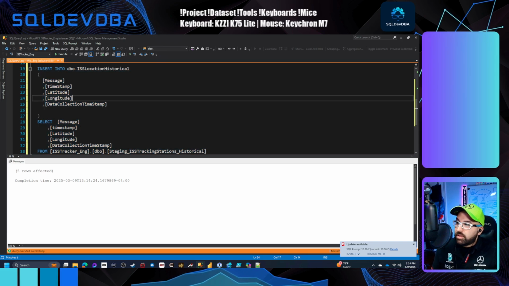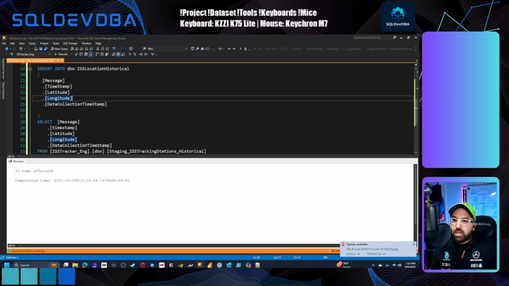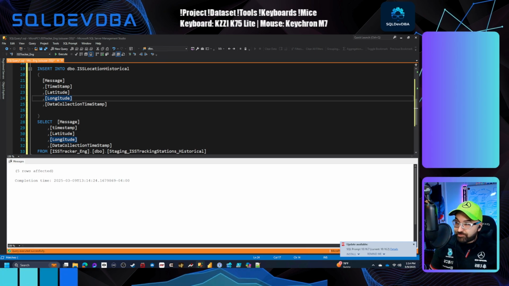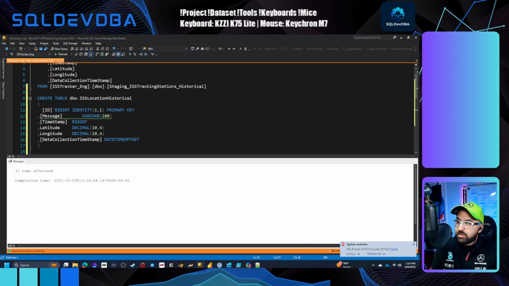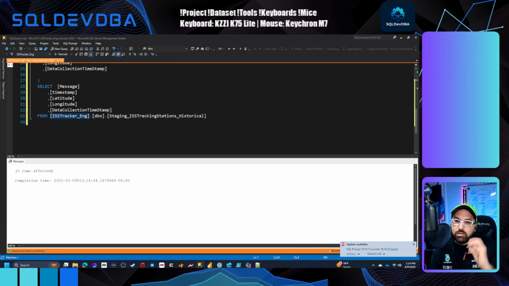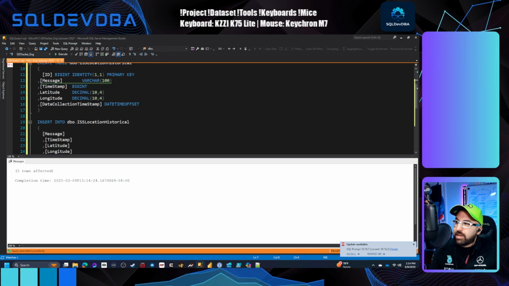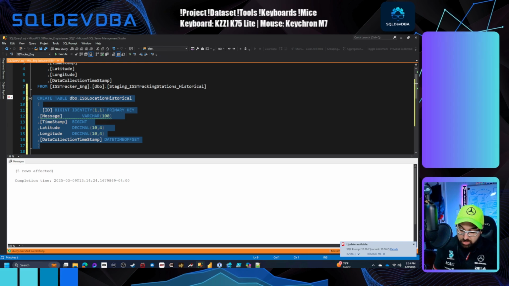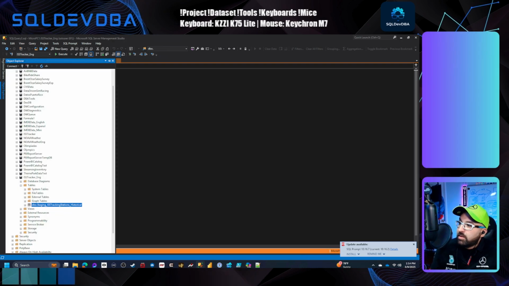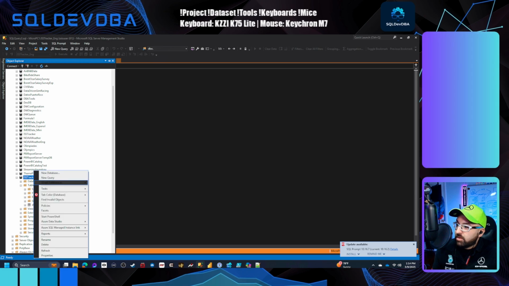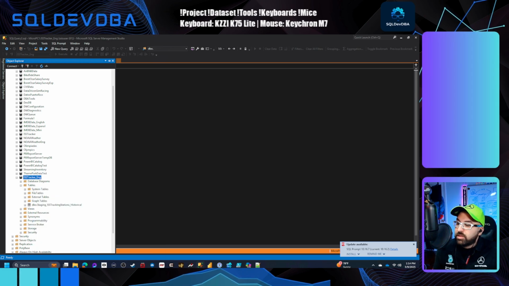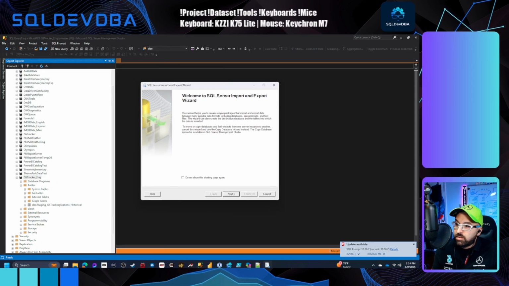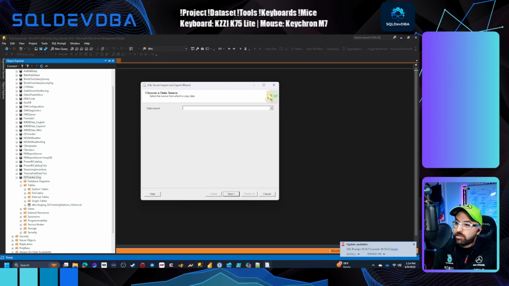Now, not only did we transfer the data to the real table, it means we can also wipe the staging table and be fine. And it also means that all of the data is now in the correct data type when we go to Power BI or any reporting platform, because we had these data types here. All right, so let's repeat the process for the astronaut data. I'm going to right click, tasks, and I'll run through this a little bit faster for you, so you're not stuck here waiting for me to finish this.